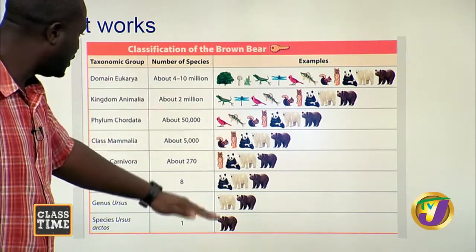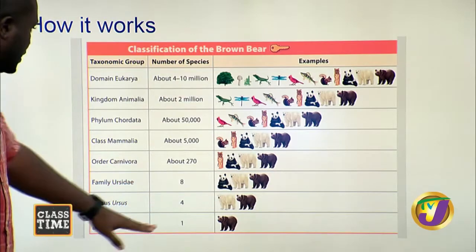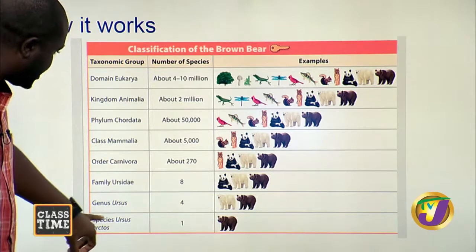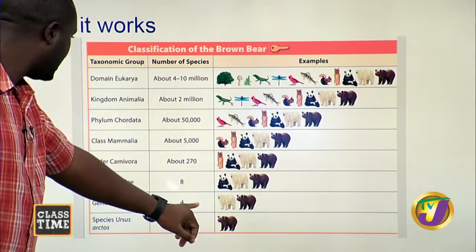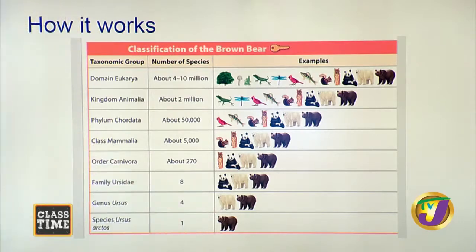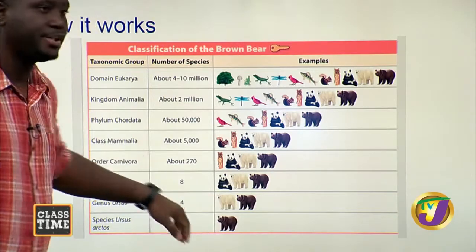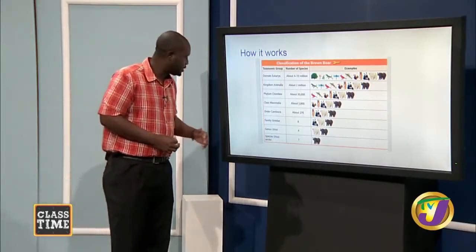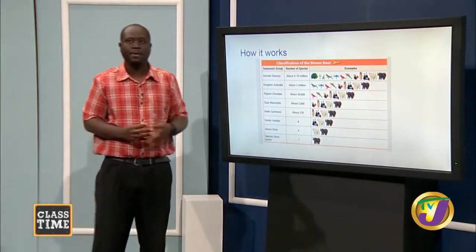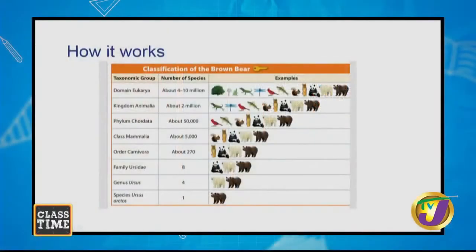And so as you go down, you'll find organisms that are more closely related, and you end up with the grizzly bear, which is the species you want to reach. By looking at this, you can see that the grizzly bear is closely related to the polar bear, because they share the same genus, but not the same species. And this term species is of vital importance, and I always tell my students that it's never "specie", it's always species. So one species, two species.